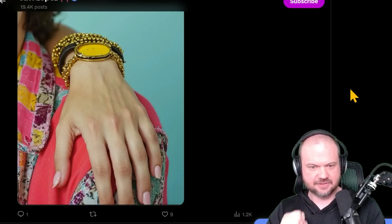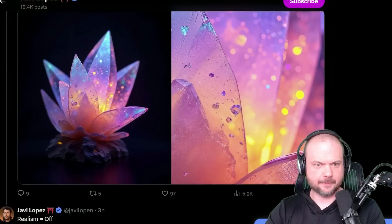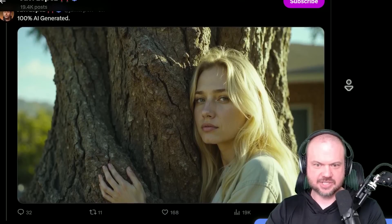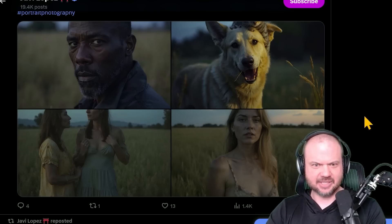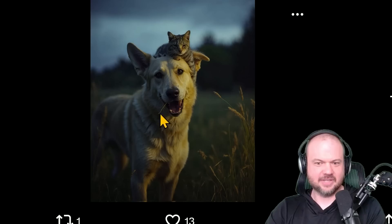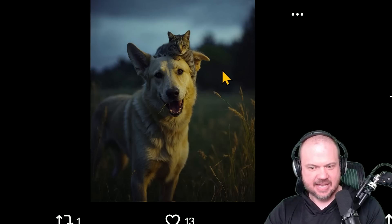If you need very specific details, that really exquisite texture — it does that really, really well. Looking at this image, it's a zoomed-in shot of part of a crystal, and each little bubble inside is perfectly rendered. Here's another shot — notice the high amount of detail, very lifelike hands. There's nothing you can find that really gives it away as AI generated. It's really difficult to tell what's real and what's not. You could probably spot the problem in this picture — a guy chewing on a straw with a cat on his head — but nothing gives it away as AI.